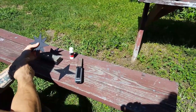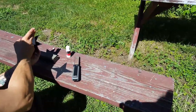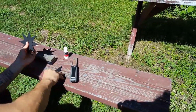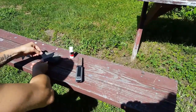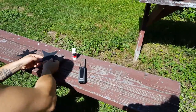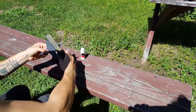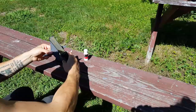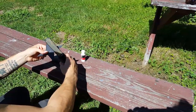So the biggest problem with sharpening an 8-sided Ninja Star is you have less space in between each point, as opposed to a 4-sided Ninja Star. You got plenty of space in between to manipulate it, whether you're using an old-fashioned sharpening stone or a handheld sharpening stone. You could go all the way to the bottom of the blade, sharpen all the way to the tip of the blade. Very easy.